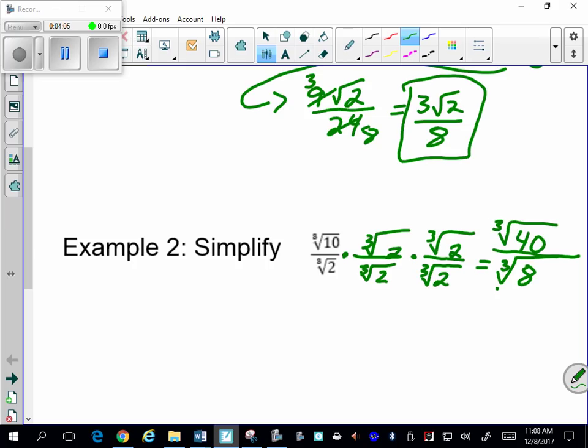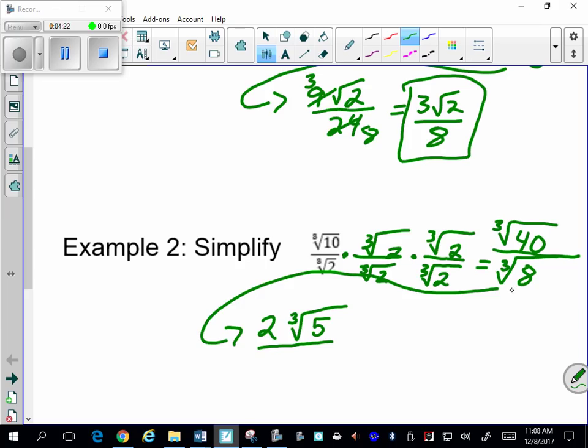Looking at simplifying this, cube root of 40, the cube root of 8 can come out of that. So that's cube root of 8 is 2. Cube root of 5 left over, over cube root of 8 is 2. Now we're going to look to simplify. We have 2 over 2 that cancels out, and what's left? So there's a 1 on top here.